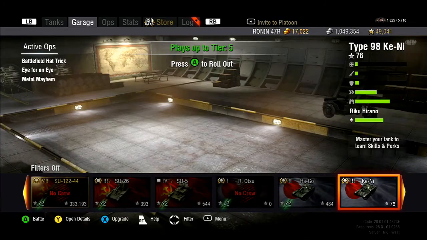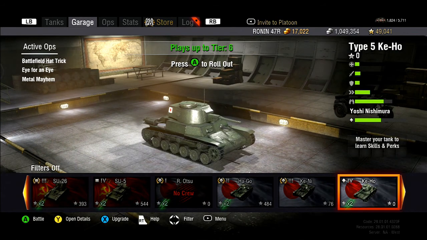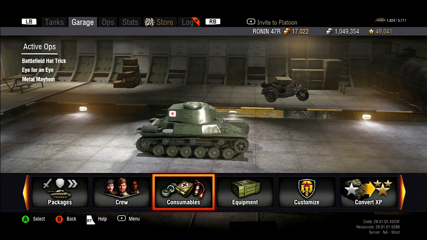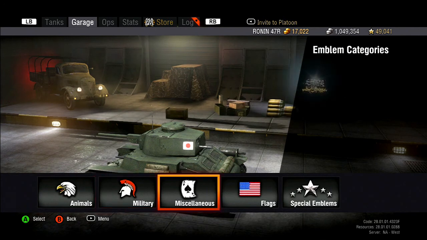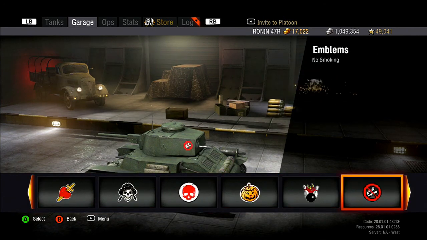Yeah, I was just curious to see what technology carried over from the tier 4 light to the tier 5 medium. That's why I was glancing at that. So now this is the highest tier for the Japanese lights. So naturally, like all my other tanks, of course I'm going to put my emblem on.